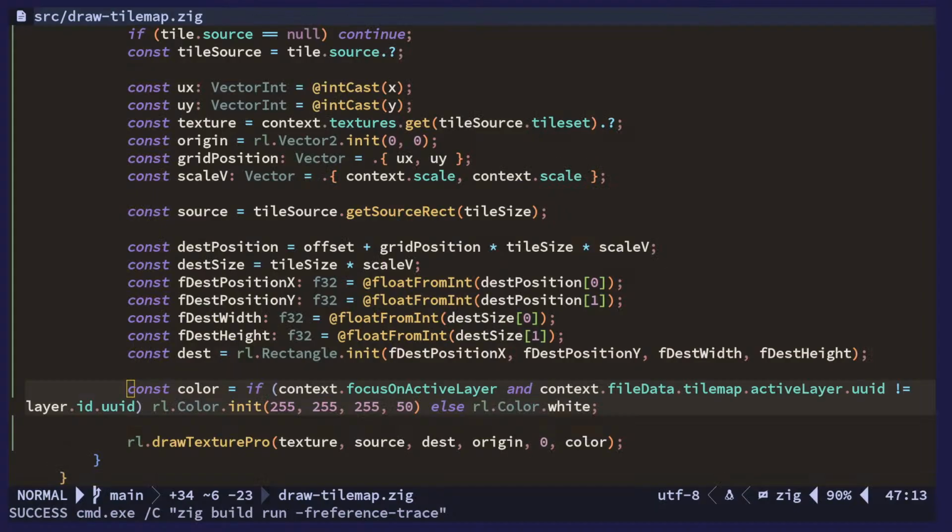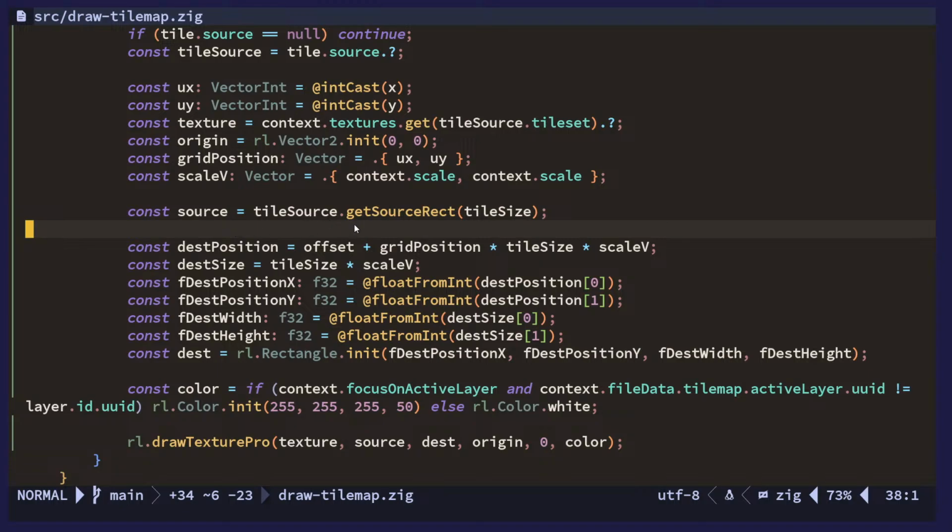Okay. Wow. That was great, because of this stupid focus feature. My mind didn't actually see that there was still this.